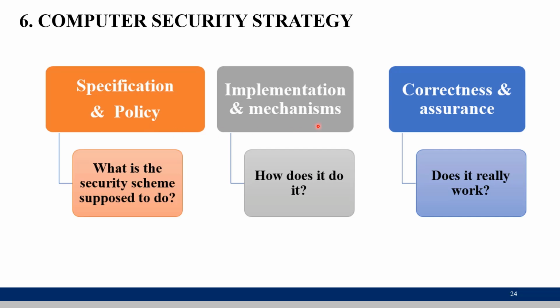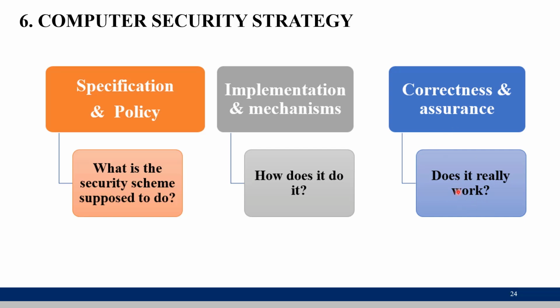The next one is the mechanism. You have to choose a proper mechanism and implement it properly. That is how it does it. Once you implement the mechanism, we need not think it is working and all the problems are solved. No. You have to monitor properly, and then make the changes needed.